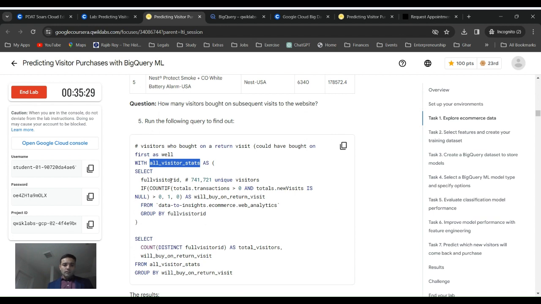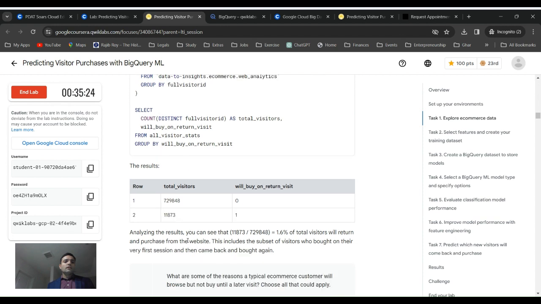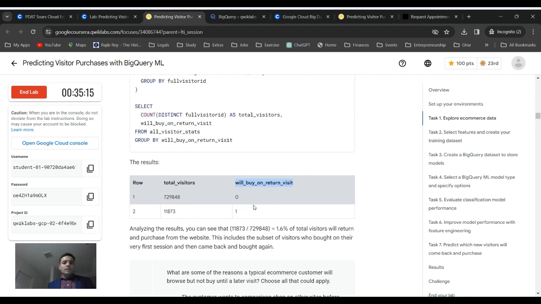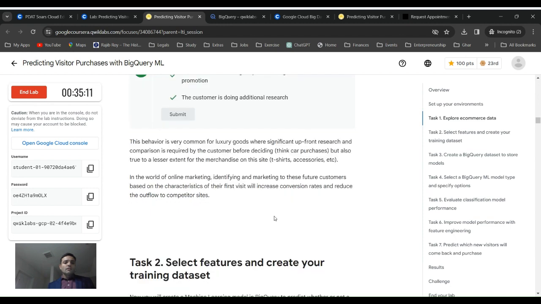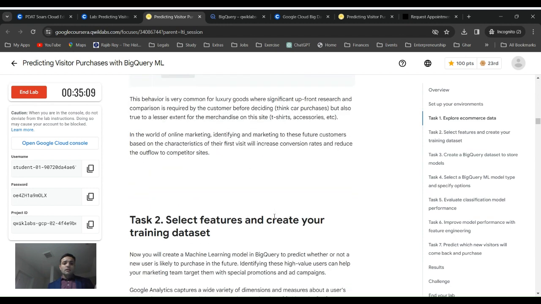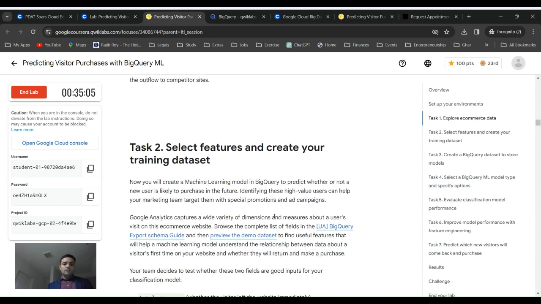Once you run this query, it will tell you total visitors and will-buy-on-return-visit 0 or 1. 0 means not buy, 1 means buy. And it is generating some percentage out of it. So these are the queries, how we can run them for different purposes.